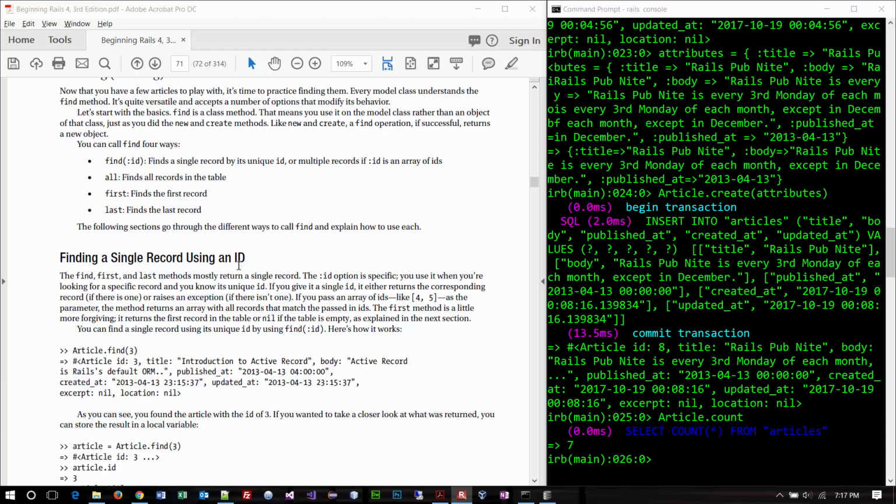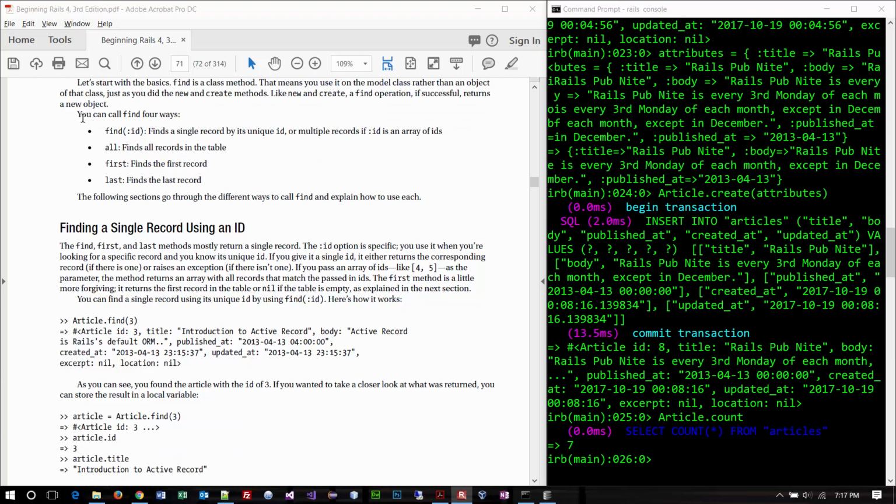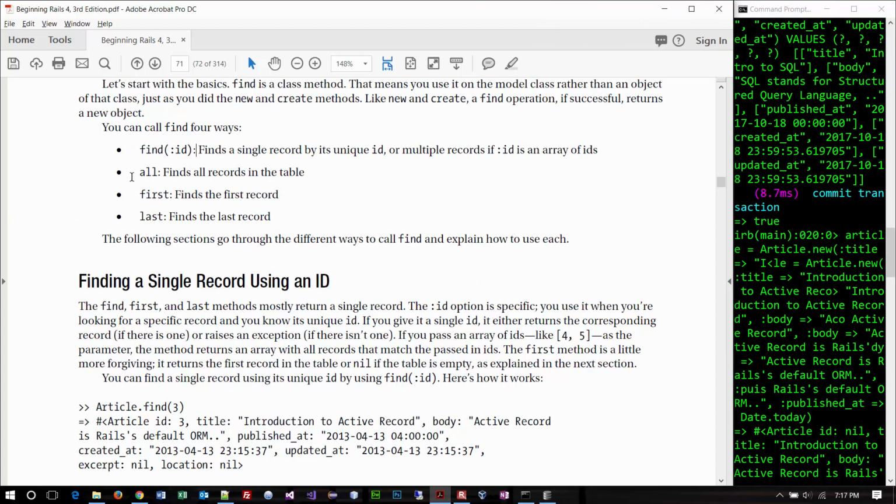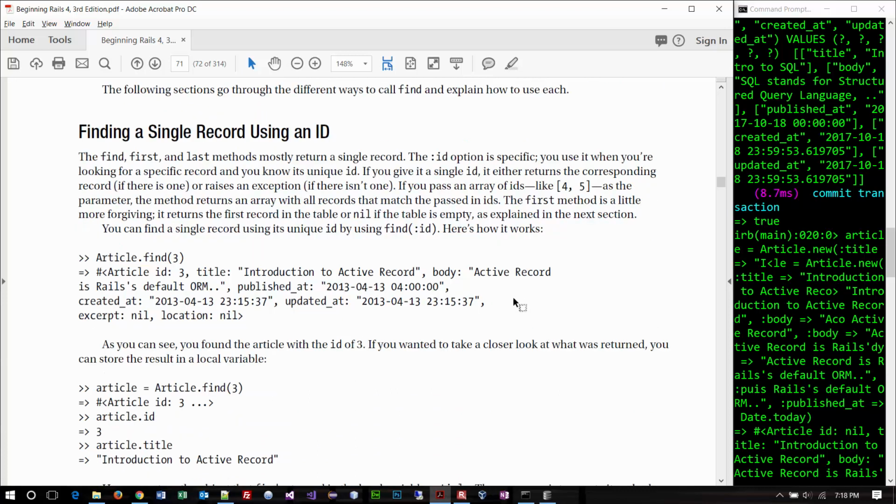So let's take a look at the 4 different ways that we can use find. So we can actually find things individually by using their ID. We can also look for all the records, or the first and the last, and these are just tools that are built in, so that makes it nice and simple. Those are all methods that we have.